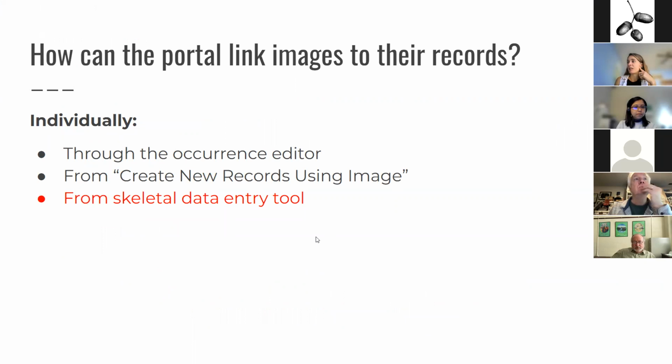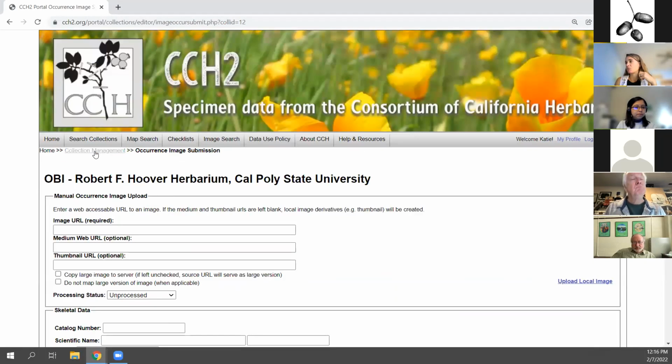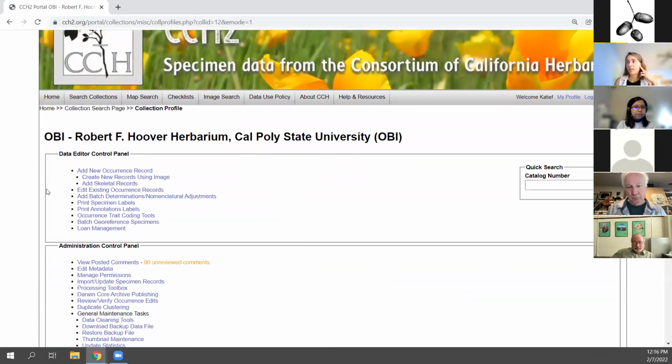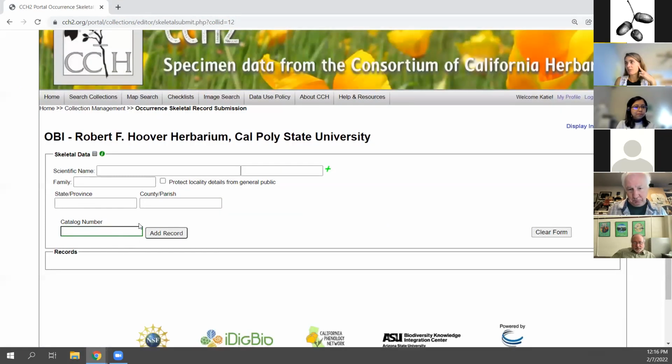Okay, and then you can add images through the skeletal data entry tool. This is probably not going to be used by most people, but just so you know that it's there. When you use the skeletal data entry tool, it gives you a little form where you can put in some basic information about a specimen that you want to create.